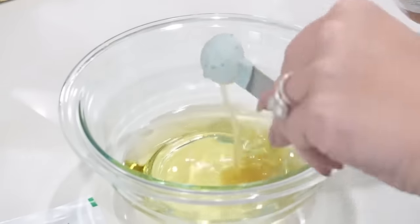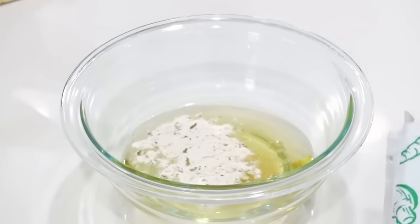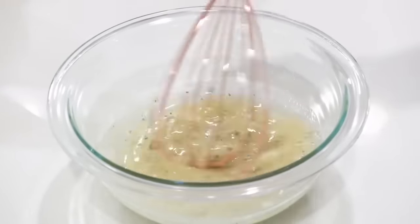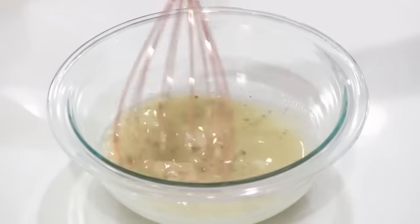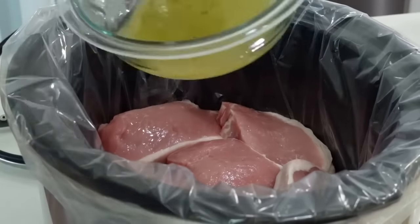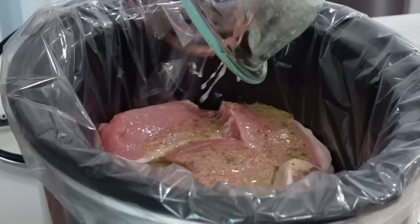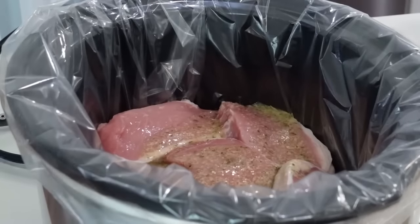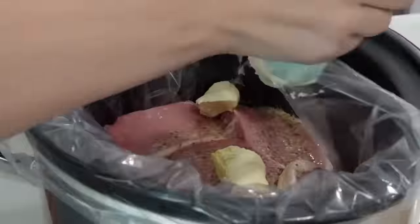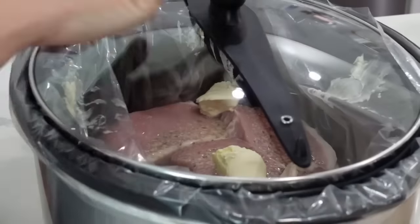Now I am just going to mix up 1/2 cup of olive oil, 2 teaspoons of apple cider vinegar, and then 2 tablespoons of ranch seasoning, and whisk that all together. And then you're going to pour that on top of your pork chops. And the last step is to put in 3 tablespoons of butter, and then I covered it and cooked it on high for about 4 hours.